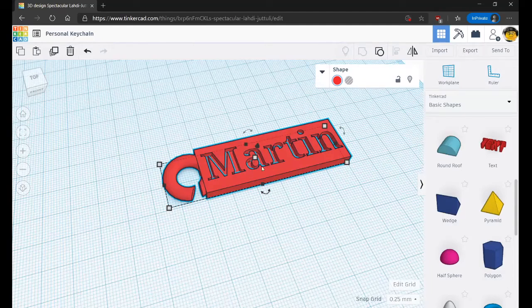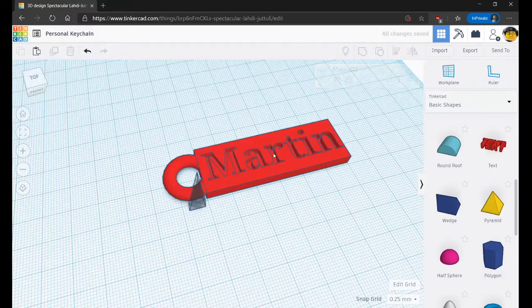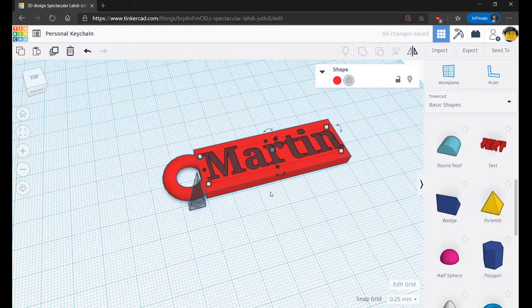And what this lets me do is then select just the text that I've already put in and copy that. And it'll copy it as its own individual object. So I'm hitting Control C on my keyboard right now. And once I've made sure that it's copied, I can go ahead and either redo or just select everything and group it all again, and then rotate it as one solid object.